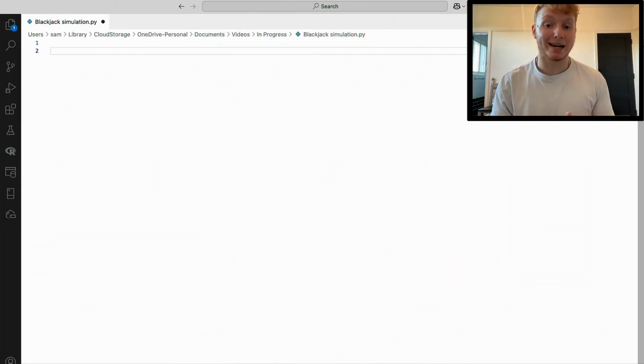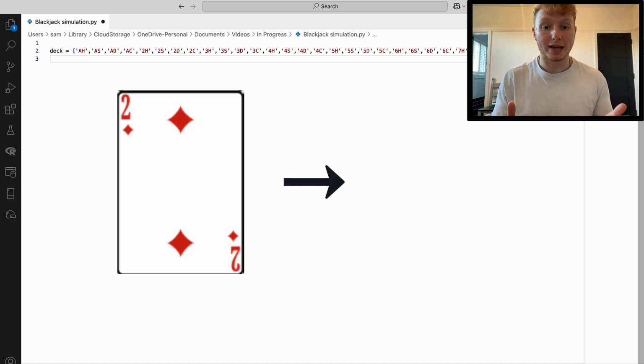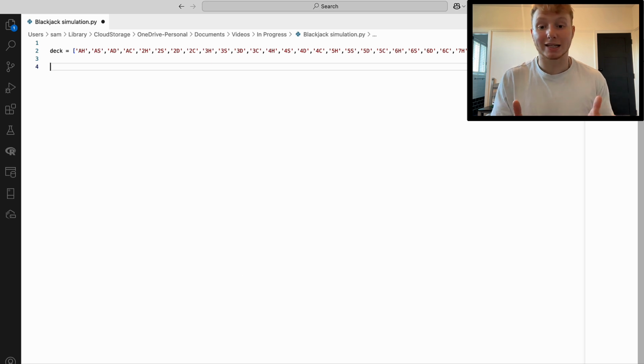So getting into it, we need to begin by creating a few variables and defining some initial values for our Blackjack. So first we need to create a list that will give us all the possible combinations of a 52 deck of cards, all coded as the value followed by the suit. So 2 of diamonds is 2D, for example. We'll be using this list to give us our shoe of cards.